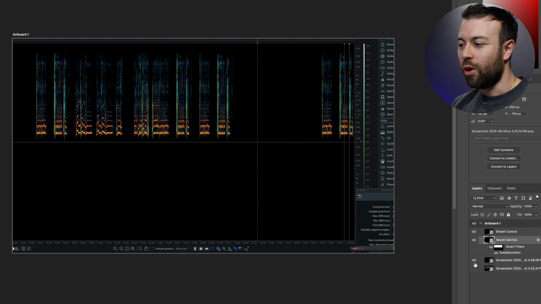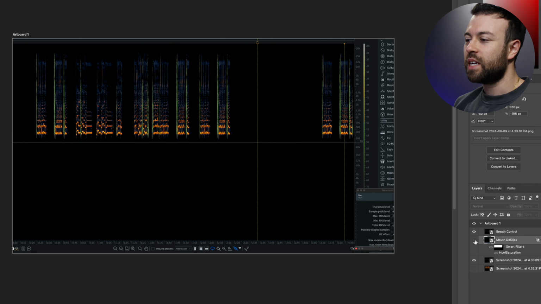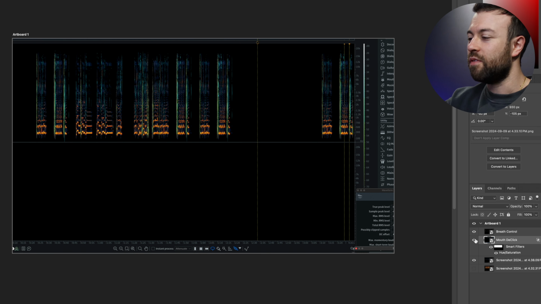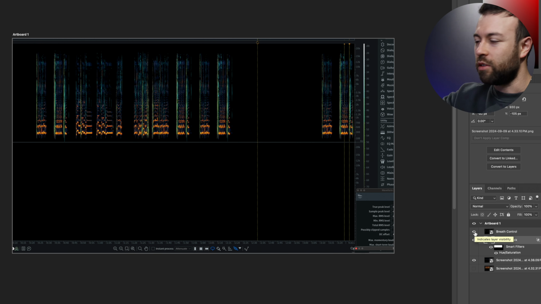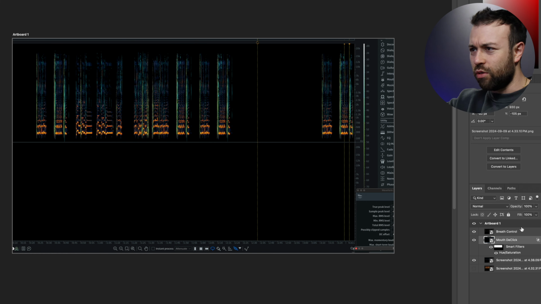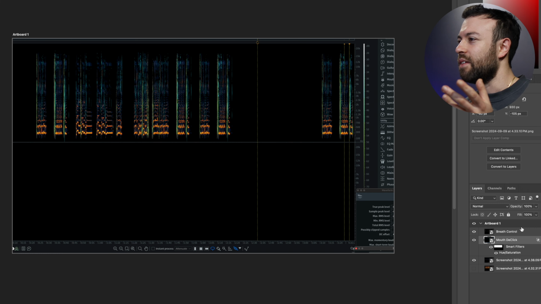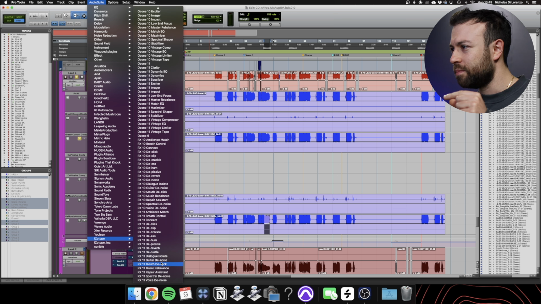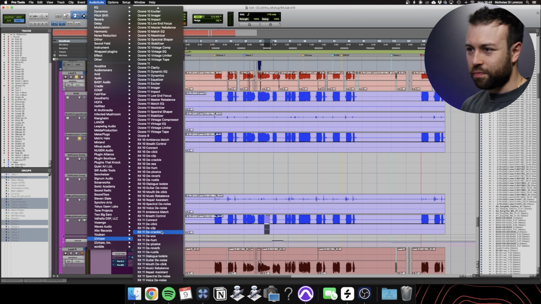And what I thought was, wouldn't it be amazing if in RX you could select multiple artifact processors, overlay the FFT of what they're taking away from the signal, to then create automations on the file to go, well, let's just plot this all in one FFT overlaid. So you've got breath control, De-click, and what other Ds do they have? They have all the Ds. Where are we? Isotope RX 11, there we are. So De-rustle or De-click or De-crackle, okay?